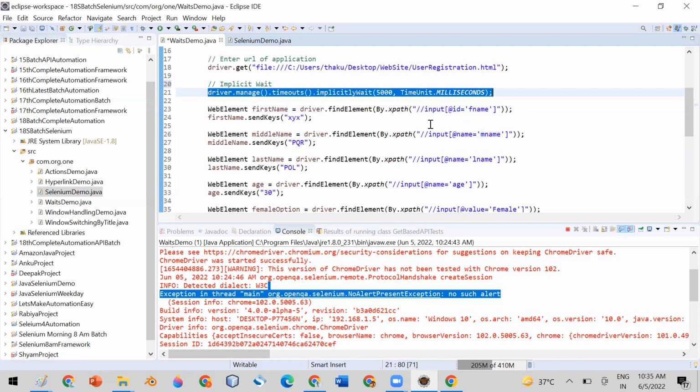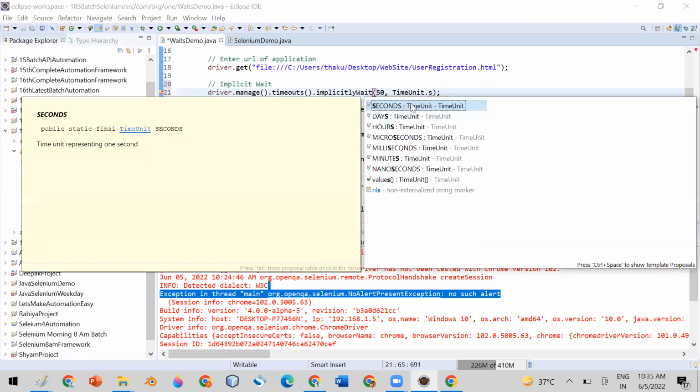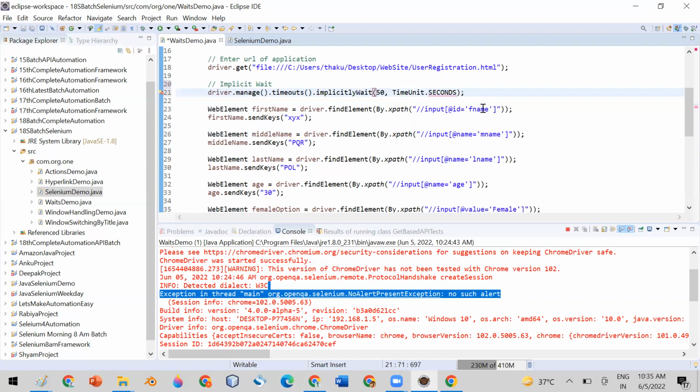And suppose I make a clever decision. I will put this value very, very high. For example, I will write 50 and select the unit as seconds. You will say, 60 seconds is enough for every element, I can make sure that no element will take more than 60 seconds. But now tell me, few elements take only 1 second.